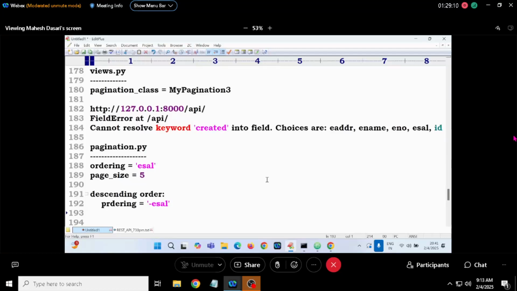There are 3 types of classes: page number, limit offset, cursor.